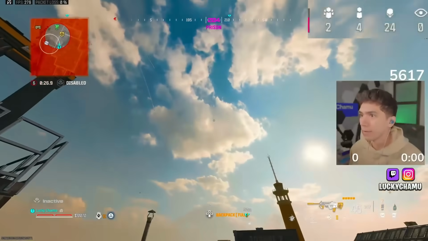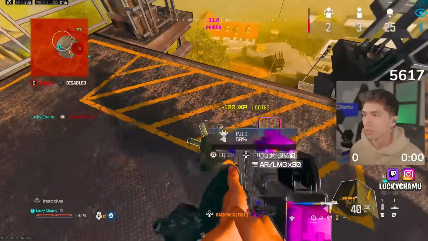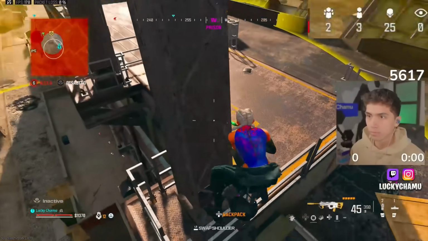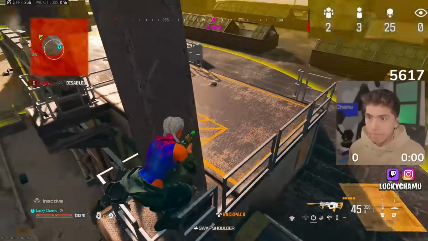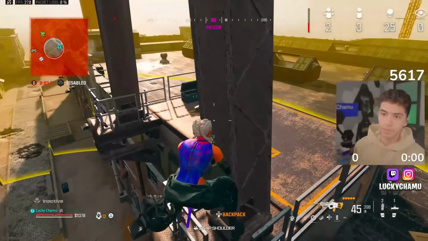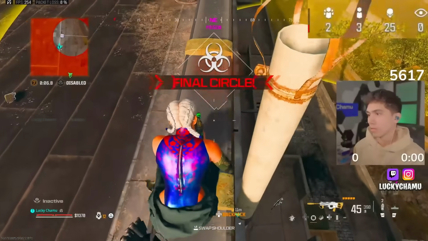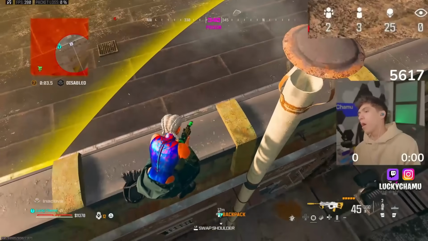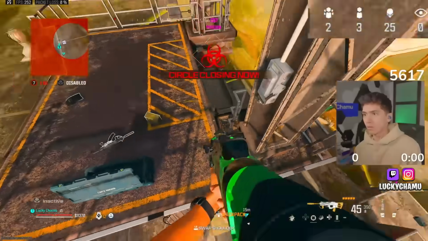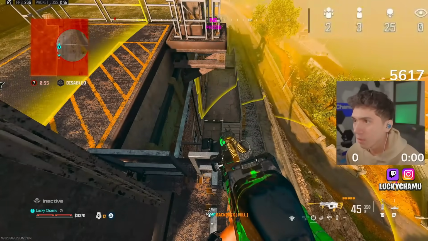Did we buy him up again? He's dead. Oh, we got him. I don't know how I got him. PDS, that's huge. Third person. I mean, they're under me. Entrance is, I believe, right here. Going out this way, maybe? I mean, yeah, they gotta come out. We gotta win this.